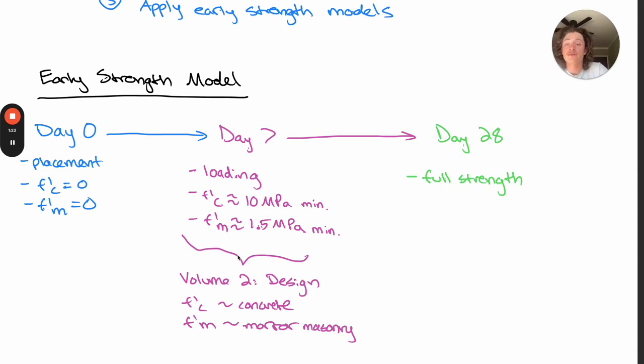Compressive strength testing of concrete and mortar cubes in the field confirms that these values should already account for the reductions due to their early loading conditions, or their 7-day strength. So what does that mean? These values are for 7-day strengths, the values given in the binder. So if the loading occurs after 7 days, the material properties are adequate, because all of the component analysis checks are done using these values of 10 megapascals and 1.5 megapascals.